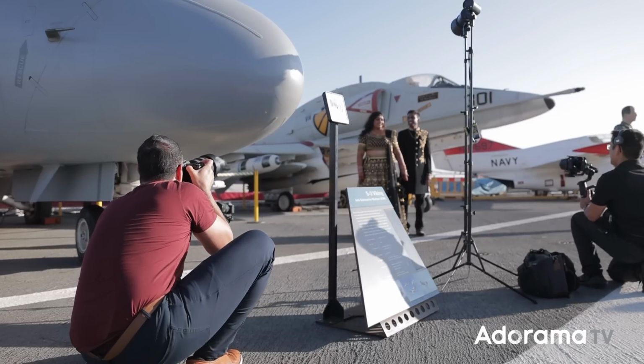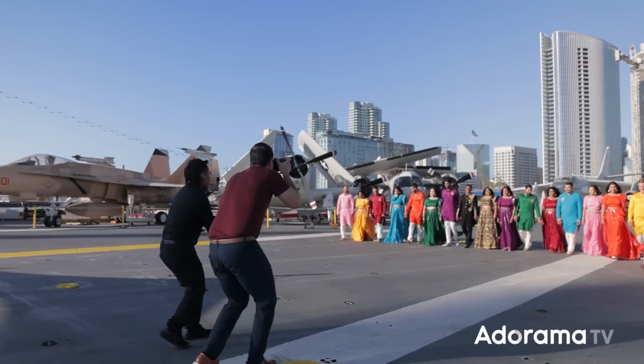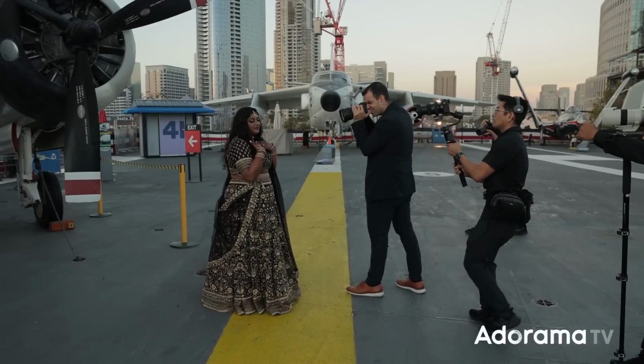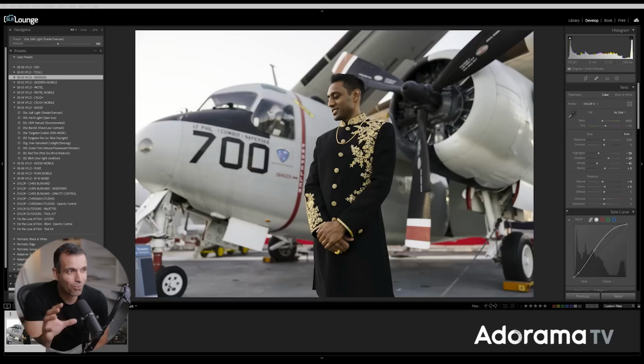So you know that we're going to need to work in the airplanes and the awesomeness of this location into our portraits. Now, for all of our couples, not only do we shoot couples portraits, but we also want to create a series of signature portraits of them individually. So here we have the groom. And why am I choosing this specific airplane and backdrop? I want to go through those decisions first.